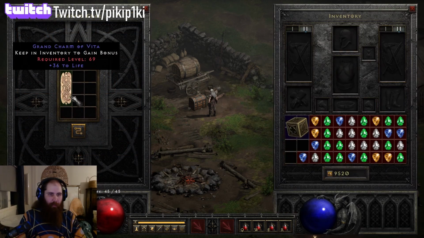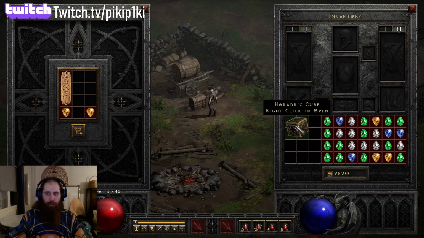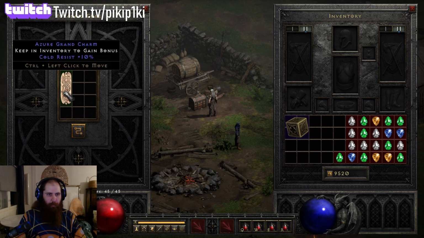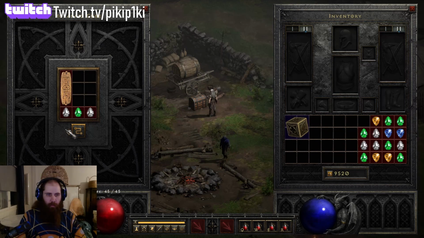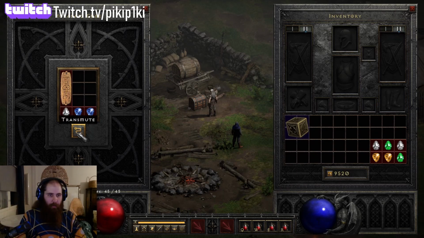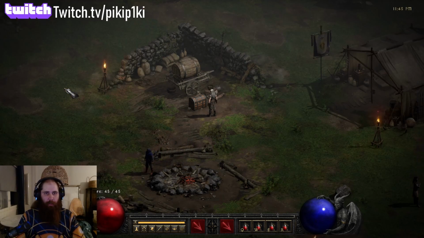So 20 games left after these, 36 one. 15 to poison damage, 15 to poison damage, 5 to dexterity. I'm trying to go too fast again with the mouse. I don't know. Misclicks. Maximum damage, 22 to life only. 2 to max damage. Goddamn again. Life and attack rating, 60 dexterity.